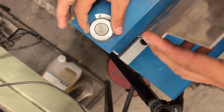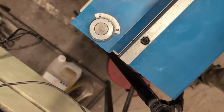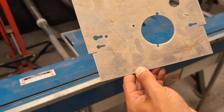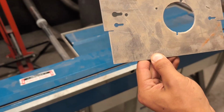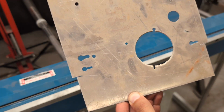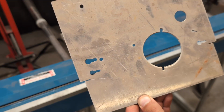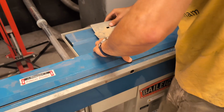Now it's clamping it tightly. So we'll leave it at 1 and make sure that the other side is at 1 as well. I'm going to lower the leaf. Now, we'll just pretend that I want to bend it right along this line here because those are easy marks. But in general, you should put marks on your material for where you want to bend it. If you've cut it out on the water jet, you can use the scoring setting on the water jet, which will leave marks in the metal, but not cut it. But those are helpful references for bending lines.